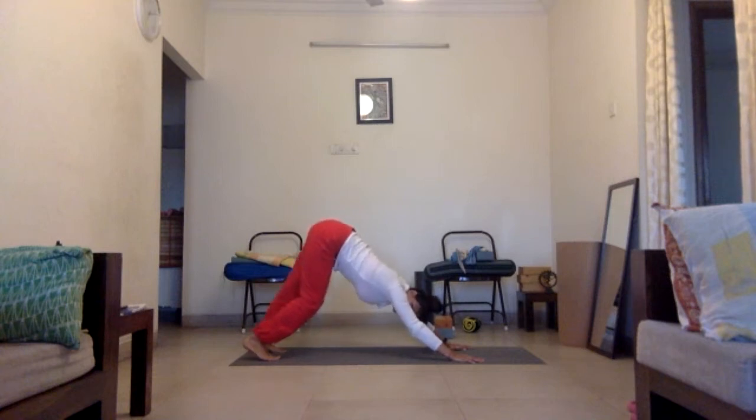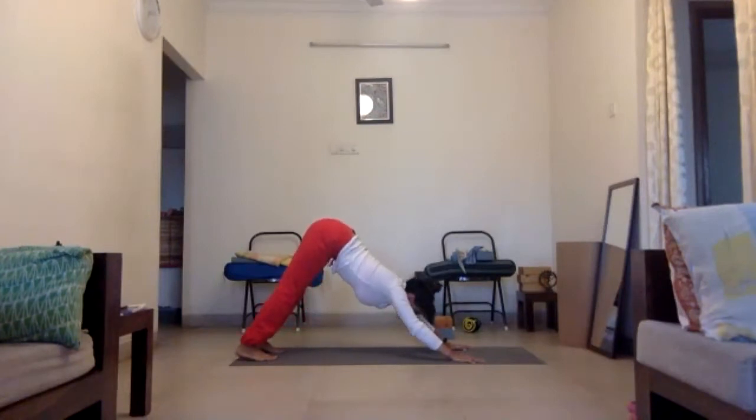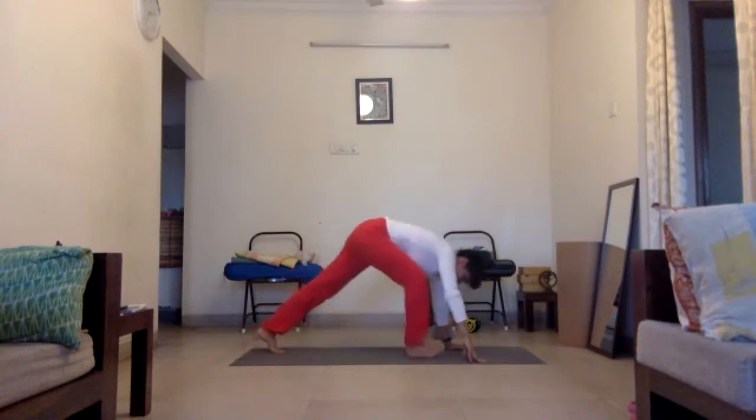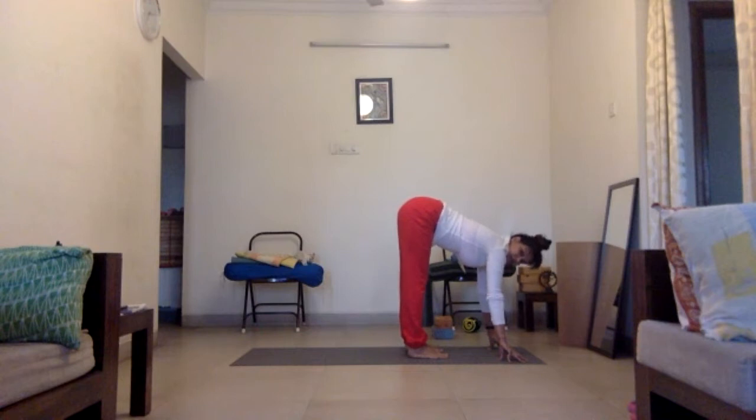And then you're slowly going to straighten one leg, then the other leg, gently walking in place. And then straighten both legs. Again, push the tailbone up. And now step forward, Uttanasana. Again, press your fingertips down, back straight.